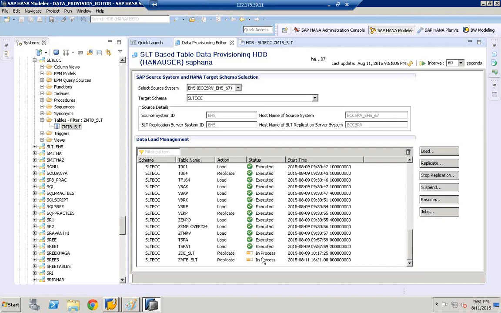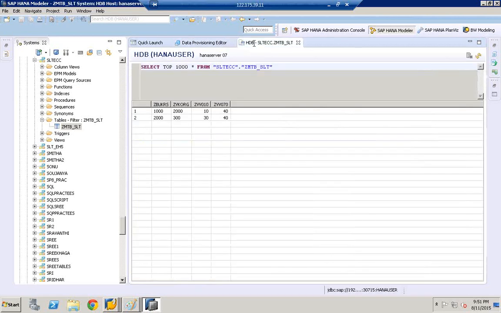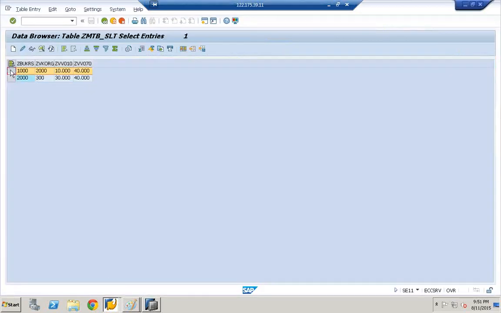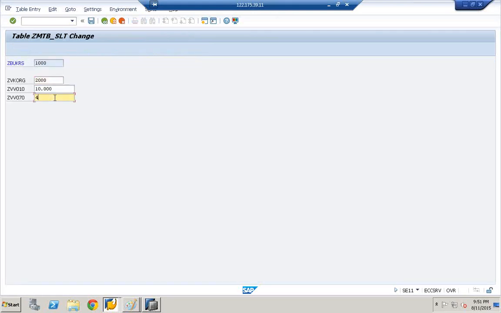So once it changed to replicate in process, now any changes that are made to the base table, let me go make a change. Let me go to ECC. So for 1000, here it is 40. Let me delete 40 and enter 80. Save. Come back.